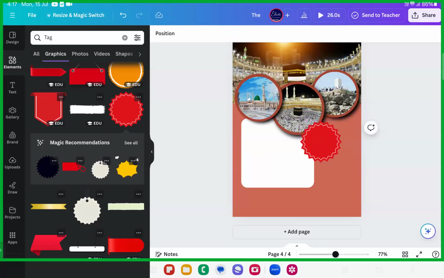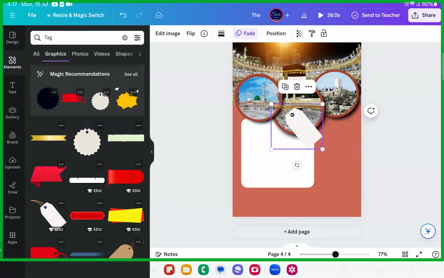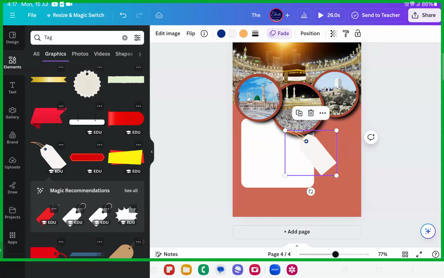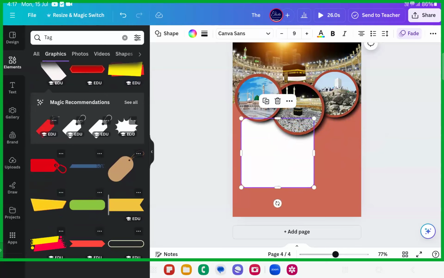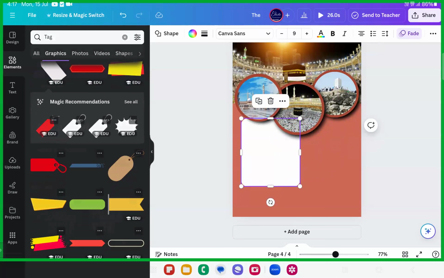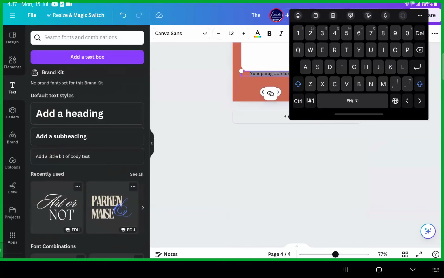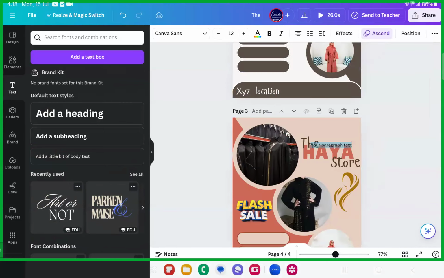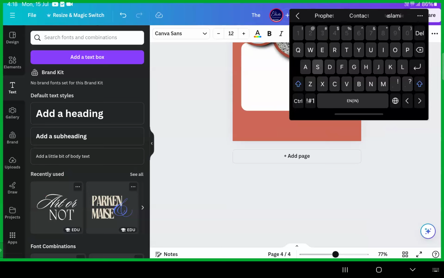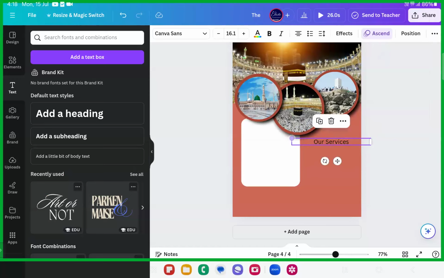Okay, and also write the services if you wish to. You have to write the services. I just deleted that. You can make sure you add it very perfectly. If you want to add it in this format, you can add it, or come on, you have so many various ways of doing this, right? Okay, and services. You can just further reduce this. Write about the package, which package you're having, where is the stay, and also so many things you have to write, right? That's all textual content that will be given by your client, so you don't have to worry about that, right? So then you can just write about the services that are provided over there, or they'll mention it, right? Where are you going to stay, which hotels, 3-star hotel or 5-star hotel, if you have different packages.